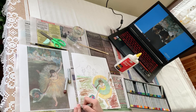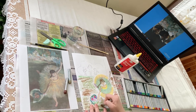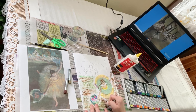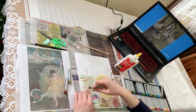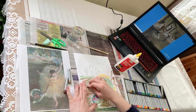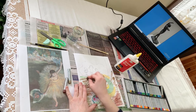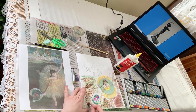But first, I'm going to fill in with a little bit more brown on the floor. Over here, I'm going to color it a little bit lighter and then a little bit darker underneath my dancer to show some shadows. Now for this project, you probably will want to hold down your paper a little bit better so you can get more effective pressure. I'm going to blend all these different browns.